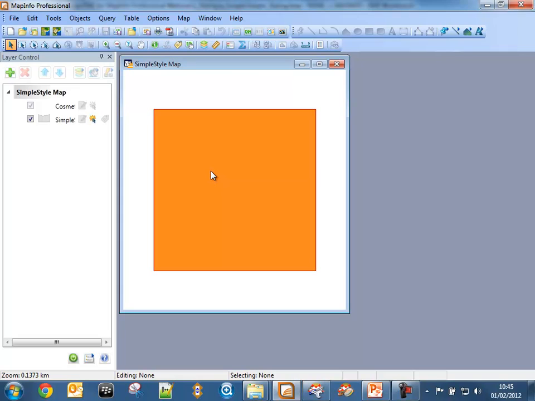The reason I'm showing you it in the visualizer and in Mapinfo is because for some formats that aren't quite as capable as Mapinfo when it comes to styling, the results in the application that you're using may be slightly different to what you can see in the universal viewer. That's because the universal viewer will represent exactly what you've done, whereas once you write into the format you're working with, that format may constrain the capabilities.